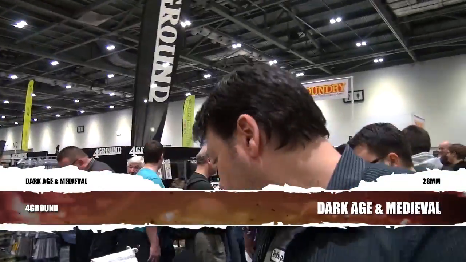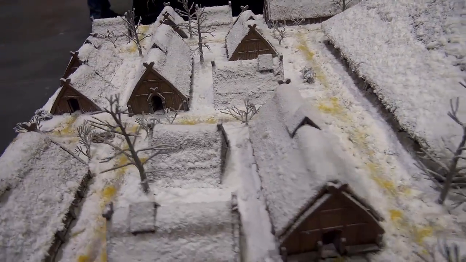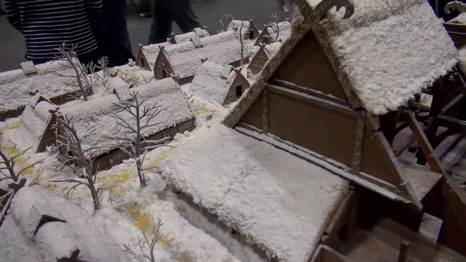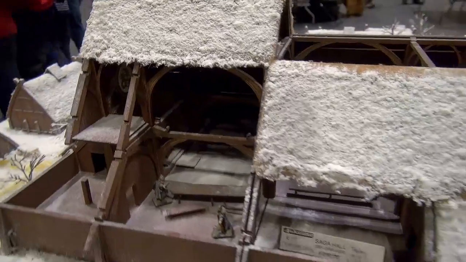So over here we have the Dark Age table. Do you want the roof back on or do you want the roof taken off? This is Heorot, the famous hall of Beowulf. And if you look in this side, we've had a few bits taken out so people can see what's happening.